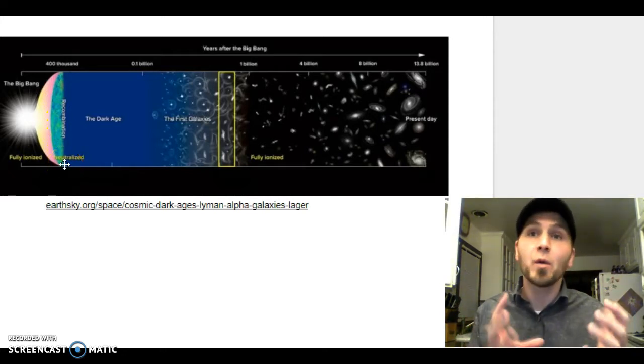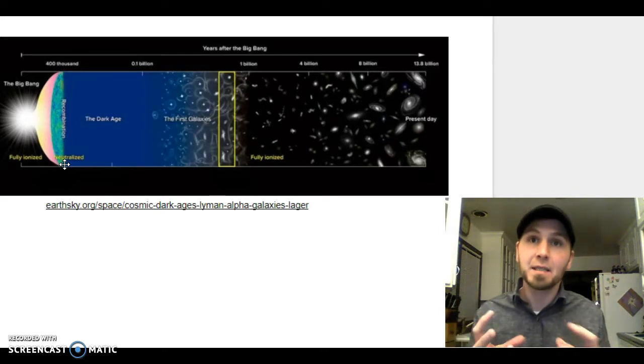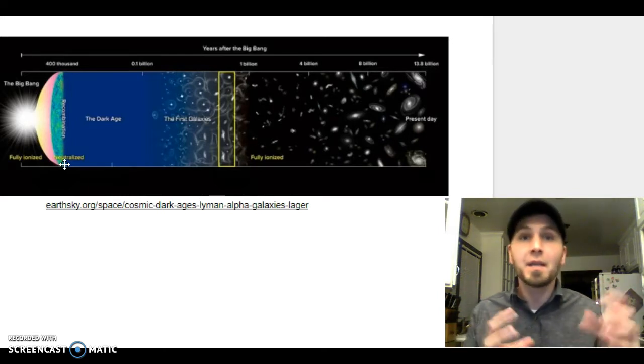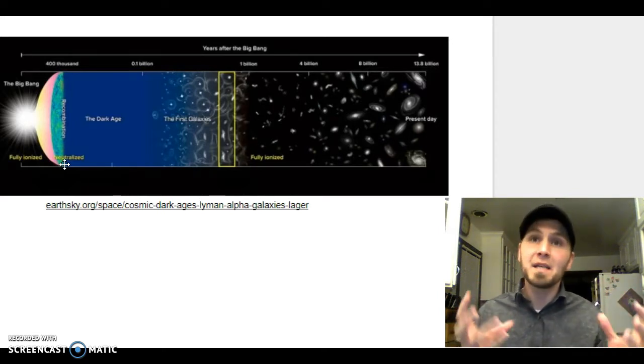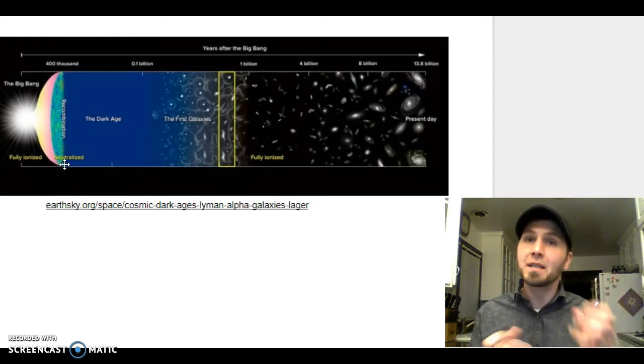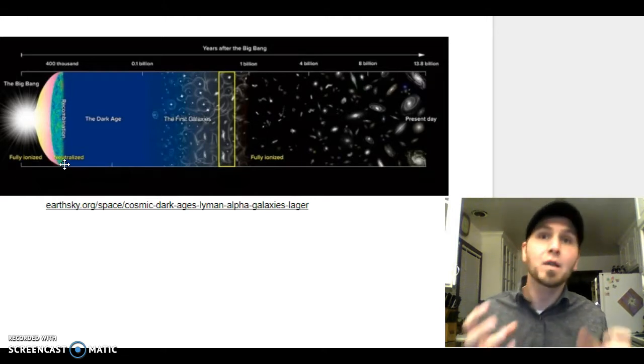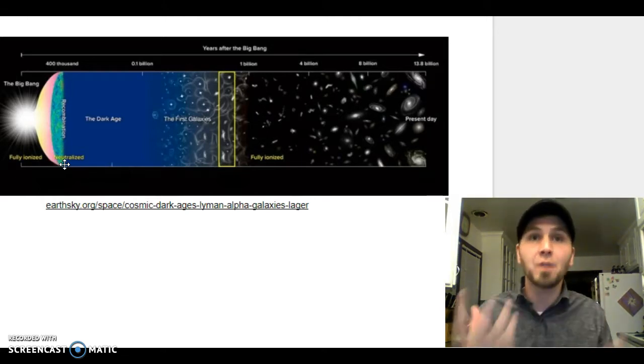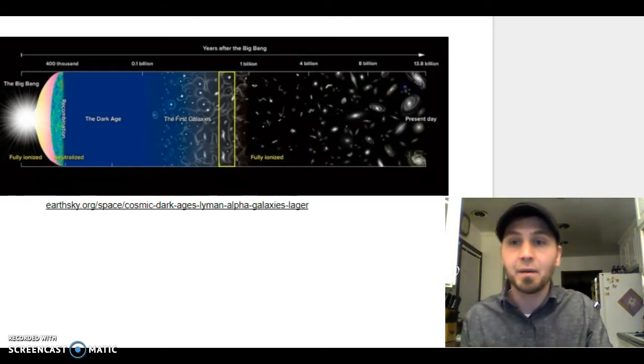The temperature was so extreme that any matter that existed was just particles. The extreme heat made it so that none of these particles could form into atoms. Not even hydrogen could form. So basically the only thing that existed was this opaque soup of particles floating around and bumping into each other.